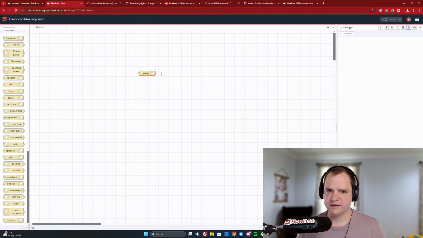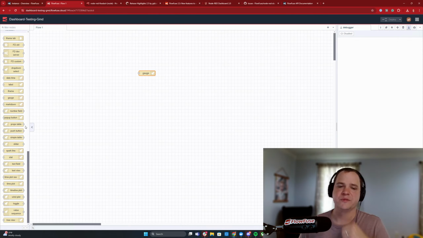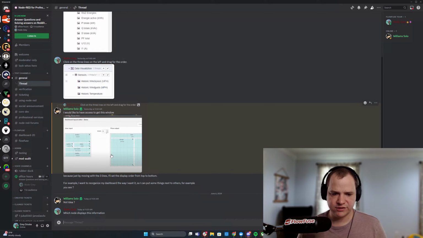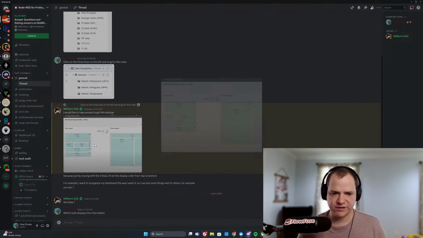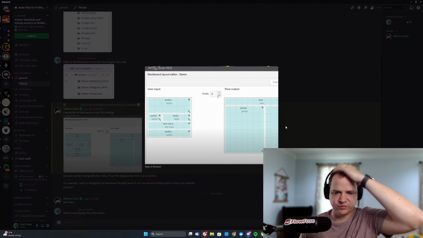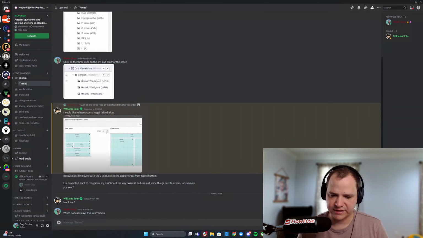Not seeing where that flex dashboard, which he was talking about, where I can edit that view. So I don't know where I'm going to be able to display that. But what we're trying to do is help solve this issue right here. One of the questions was asking about the dashboard layout editor, and whether we have the dashboard layout editor within our solution.